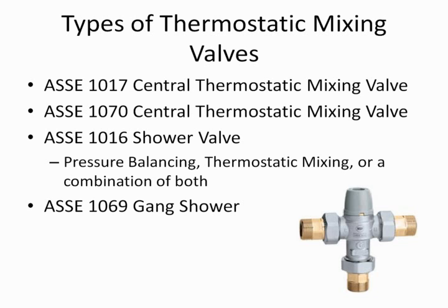A few other valves I just want to throw out at you that I'm not going to talk about today, just to give you an idea. ASSE 1069 is a standard for thermostatic mixing valves for gang showers. So if you have a shower room where you're going to have a central control and a single pipe supply to those showers, that would be a 1069 valve. Again, it's going to have endpoint protection like 1070, where if the temperature rises above the set point, the valve will shut off. By the way, that goes similarly for if the temperature drops below the set point, the valve shuts off. So it's a cold shock.